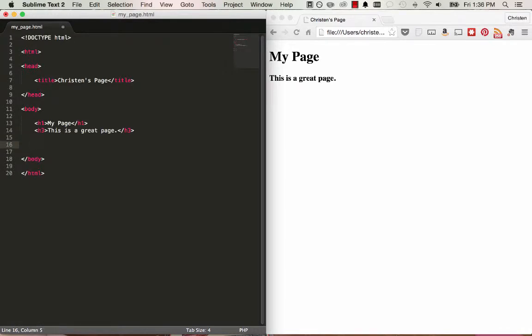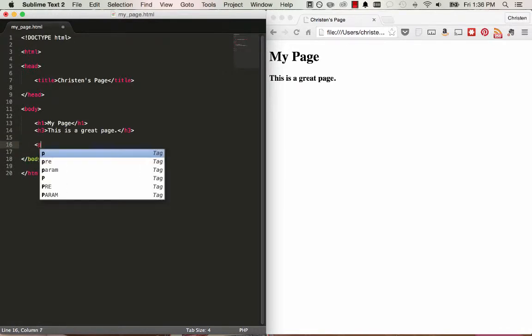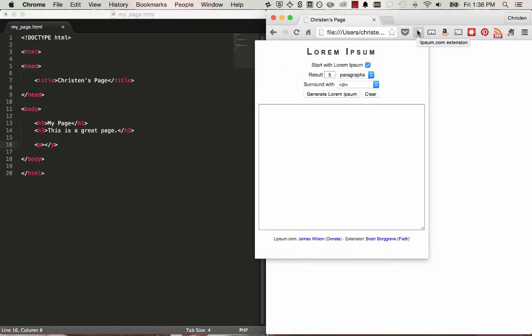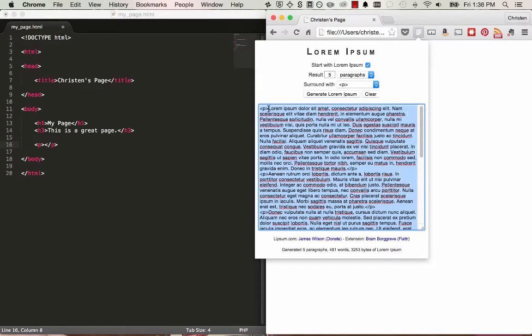So now we'll go ahead and add a paragraph. To add a paragraph, you do a p tag and then end it. And in here, I'm going to go ahead and put this text called lorem ipsum, which is filler text. A lot of designers or developers use lorem ipsum when they don't have content yet, but they want to see what their site would look like with content.